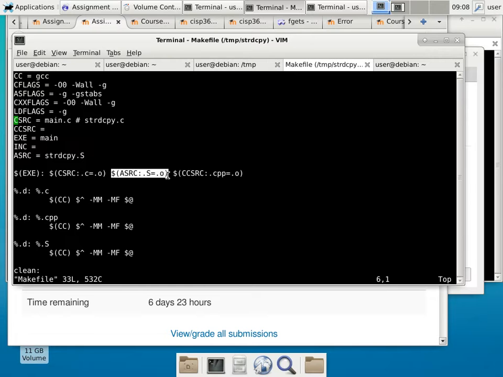And when the compiler gets smart, what it does is say, well, let me see if you have source files that can be compiled into a .o or object file. And since we have both the .c and the .s version of strcpy, it automatically picks up the .c file and not the assembly source file. So that's why it does not do what I wanted, because we have two source files that can both be used for this purpose. That's the main reason why it is not working.